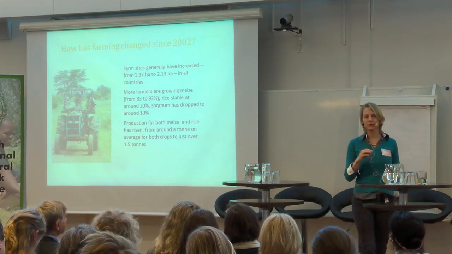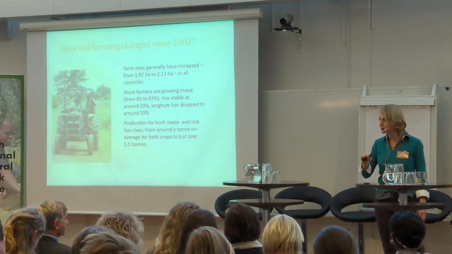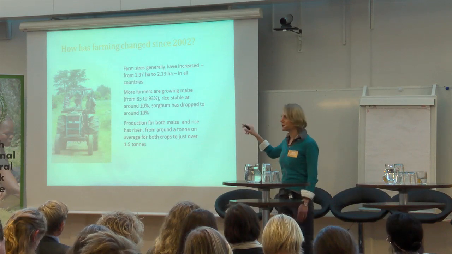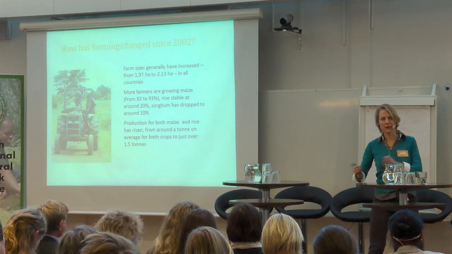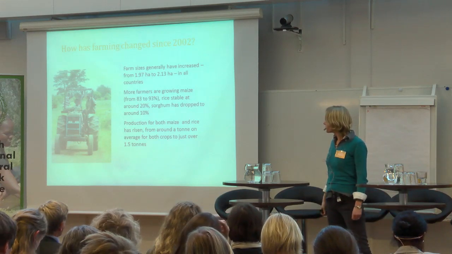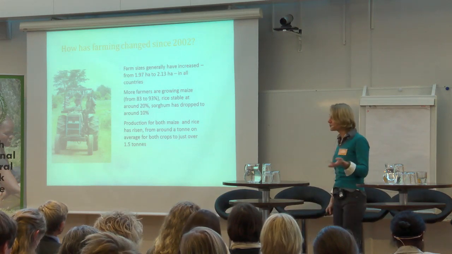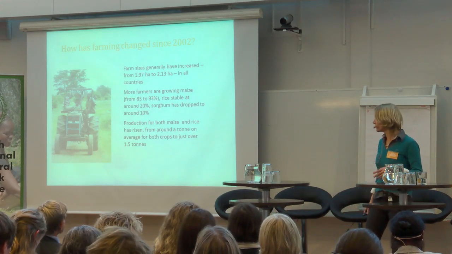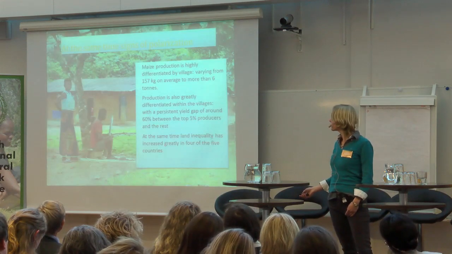is interesting. I won't be saying very much about climate change because I think David spoke about that earlier, and also there are other presenters who will be talking about climate change. But it might be noted that sorghum is generally more drought resistant than maize, and still there's a tendency towards moving towards maize. And interestingly also, what we see is actually production increase for both maize and rice, which is quite dramatic actually, from around 1 ton on average to 1.5 tons around that for both crops.